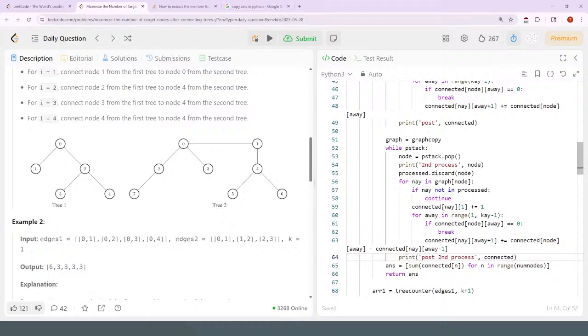So if the connected away should be 1 or more.